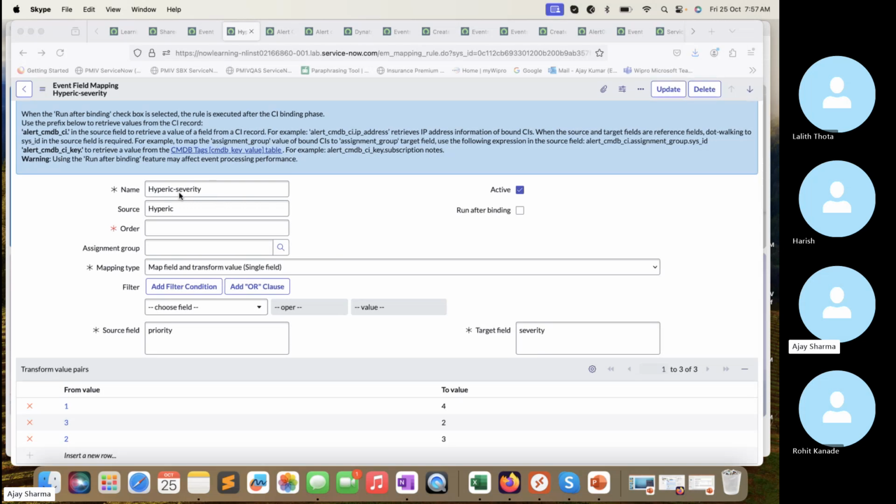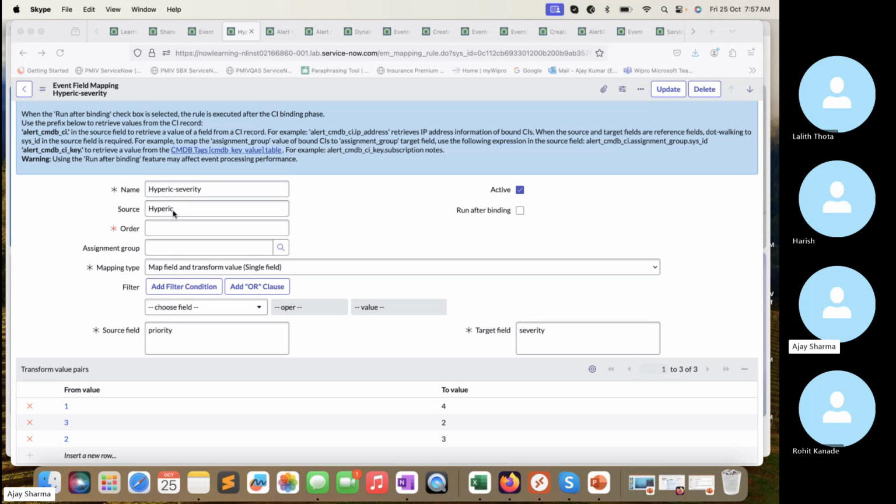The name is hyper severity. Always remember, whenever you are putting the source name anywhere, while writing an event rule, alert management rule or event field mapping, use the correct source name, whatever you are receiving in your event.